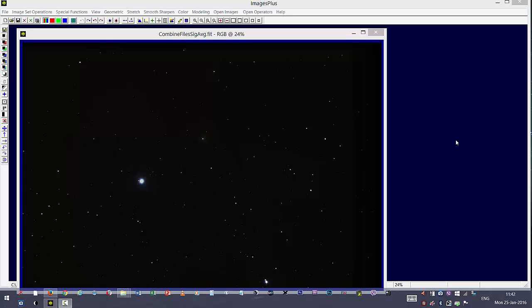This is a short video to explain DDP or Digital Development in Images Plus. So here I have an image of Horsehead Nebula clicked with the Hyperstar at Sky Photo Trip 9th edition. As you can see, you can hardly see anything in the image. It's very dark. This image is a result of stacking light, dark and flat frames in Images Plus.